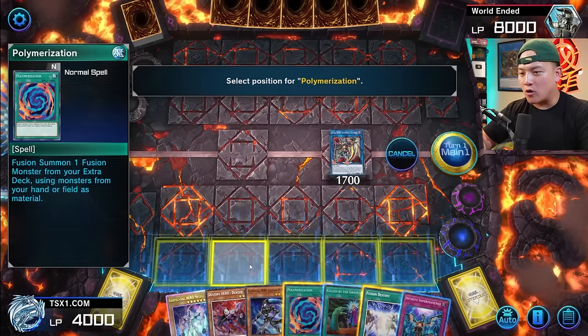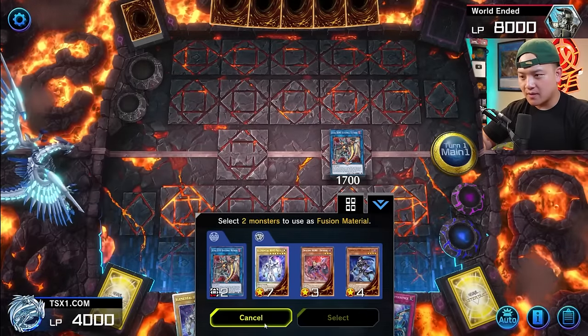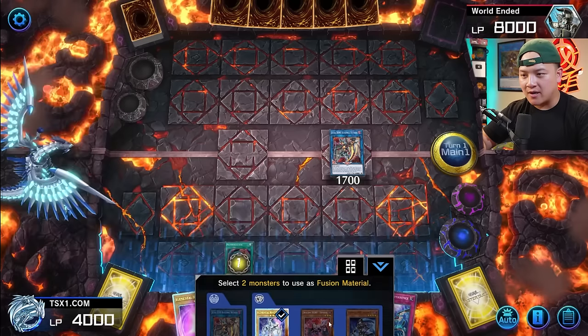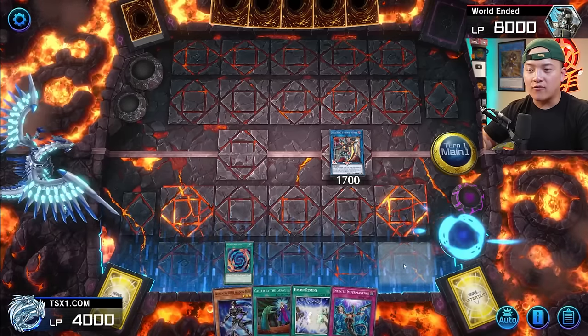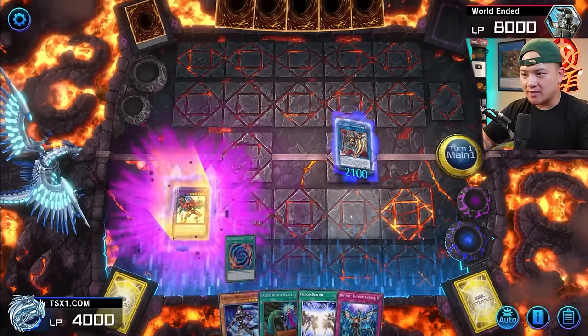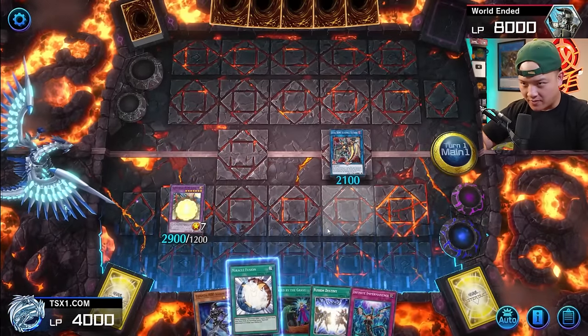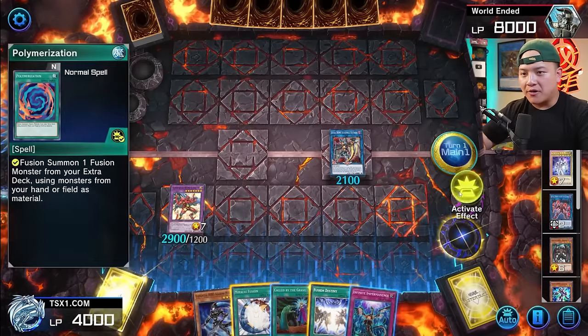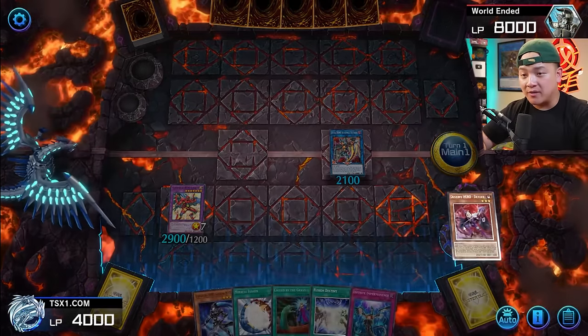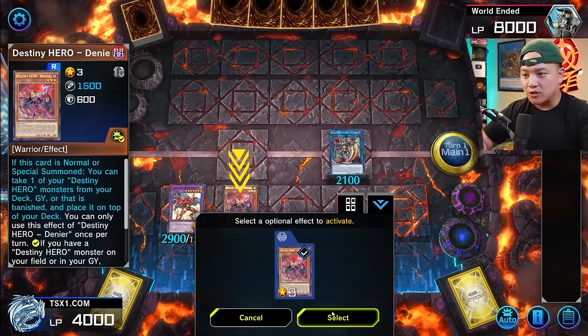Now we're going to activate our Polymerization. We're going to use the Neos and also the Denier that's in our hand. We're going to make, of course, the Sunrise. All right, amazing. Sunrise here is amazing. And now we're going to activate the Sunrise effect to search Miracle Fusion directly from the deck to the hand. And now what we're going to do next is activate Denier's ability to summon itself from the graveyard by putting back Malicious to the top of our deck.